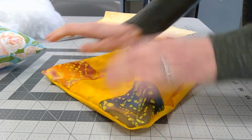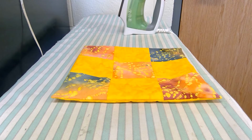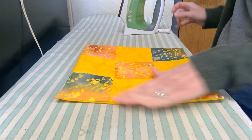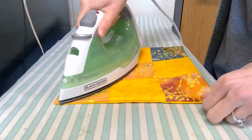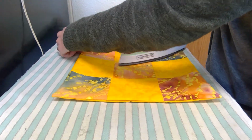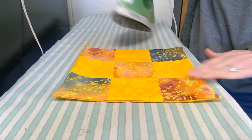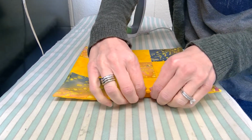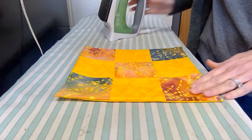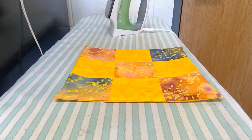I'm going to keep messing with it. This takes some time. Don't skip this step. The next thing I'm going to do before I fill it is just make sure it's nice and pressed. Get all of your corners out. Give it this nice little press. You can always take the edges and roll them between your fingers, and that helps get that out. And then you can press. Now it's ready to fill.